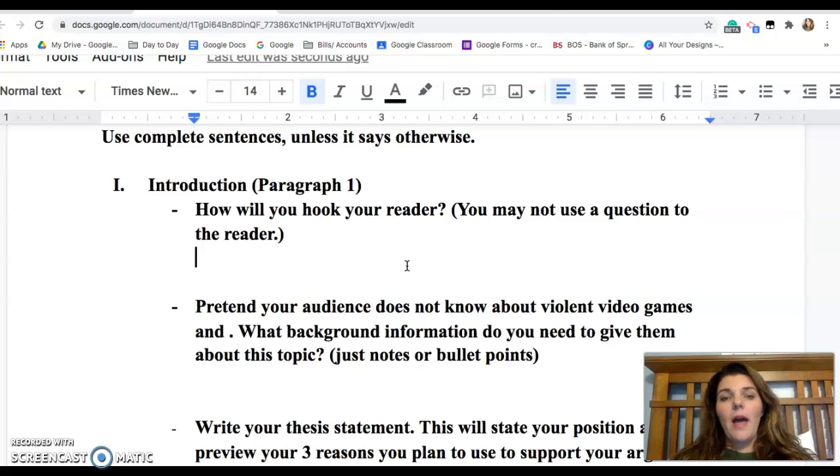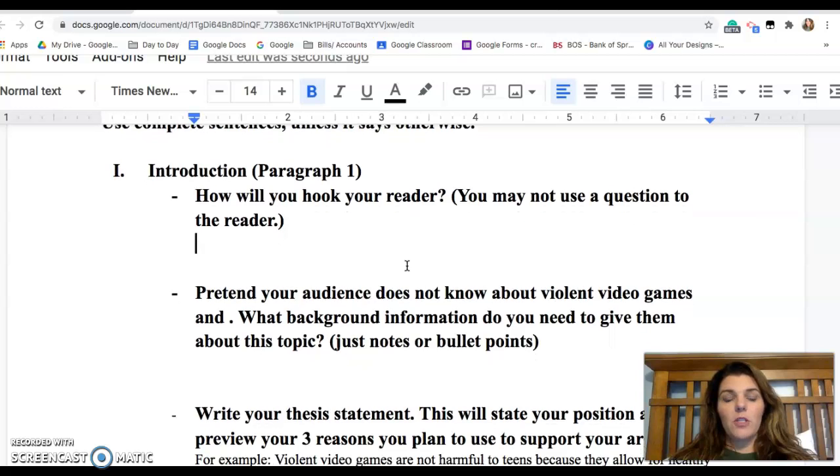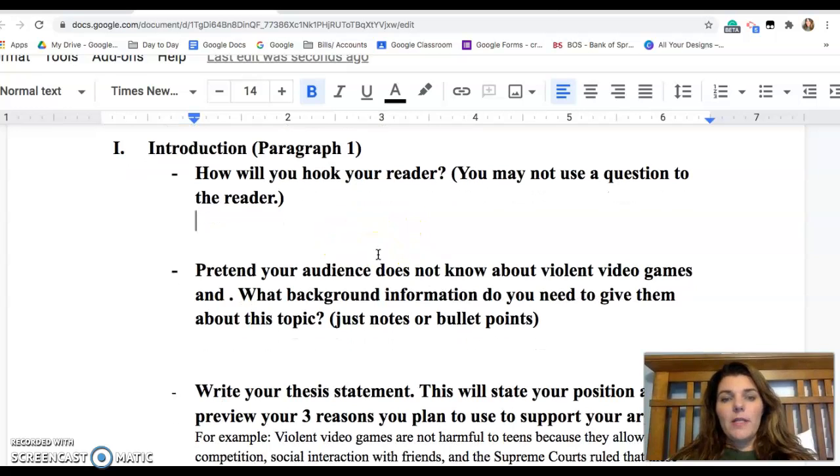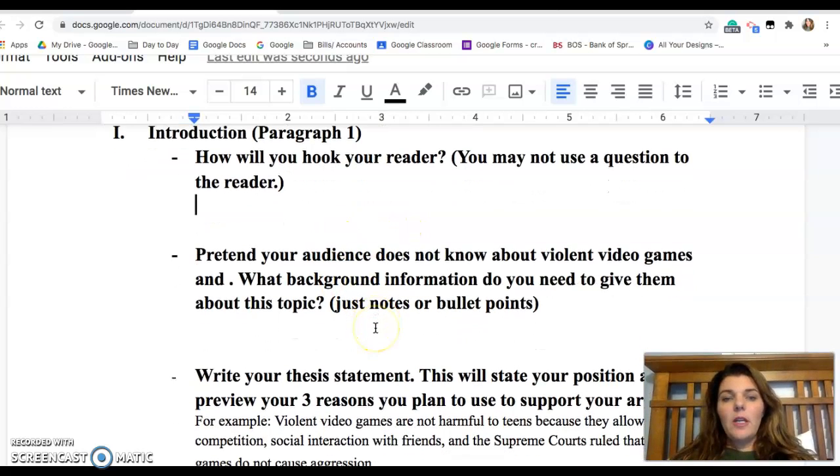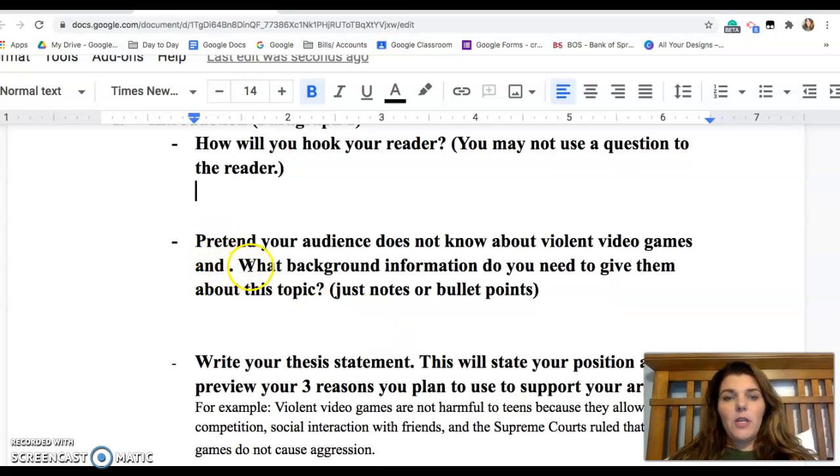Nope, nope, nope. I need you to grab the reader's attention, just like that article that we looked at where it started out listing blood and gore, sexual content, just all these statements about things that would kind of be appalling. And then you talk about how these are just some of the phrases used to describe Grand Theft Auto and the content. So you need to find a way that's really going to hook your reader. Why is this relevant? Then you're going to give the reader background information.